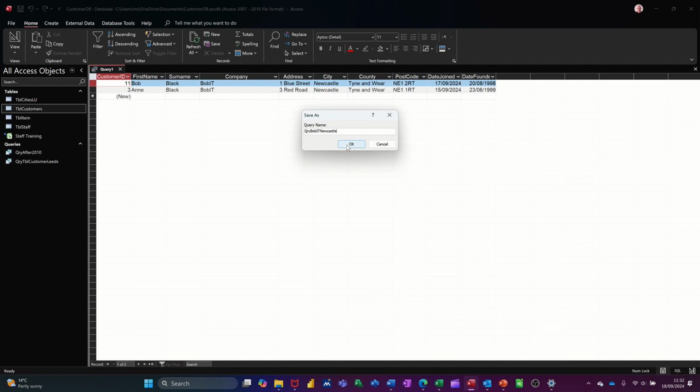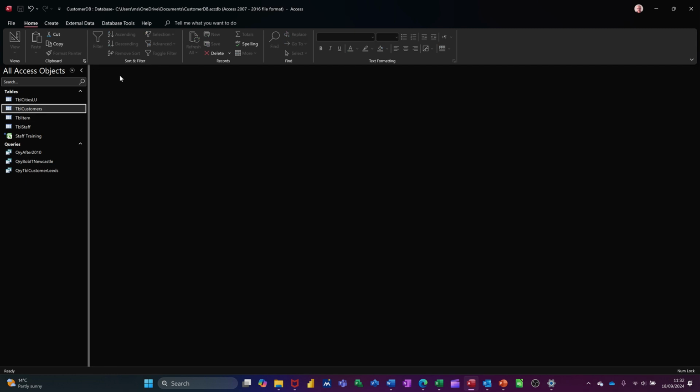And remember, you're only doing these queries if you want this information over and over again. What you don't want to be doing is filling up this window, or this pane should I say, with loads of queries that you never ever use again. That means you should have just done a filter and then deleted it. A lot of people make that mistake. You don't create queries when it should be a filter. So I'll close that one down.